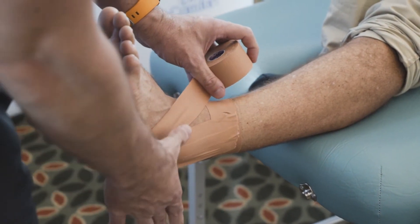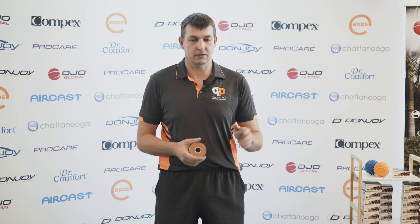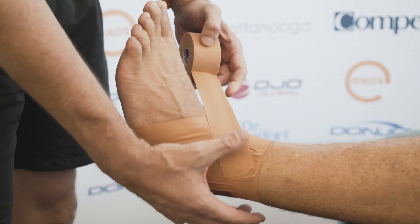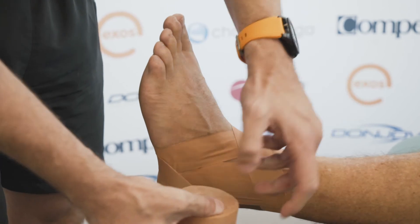Once you've done one of those, I often do one a little bit different. You can just lay a few of those down if you like, but I also like to vary it. So we then start on the outside of the ankle, come back around and up, back to the outside.